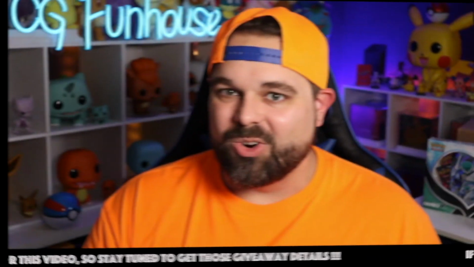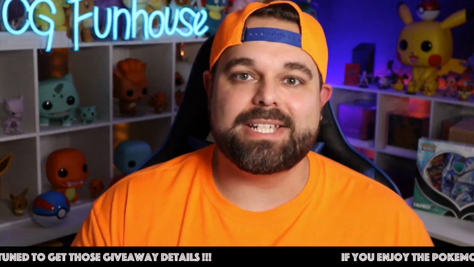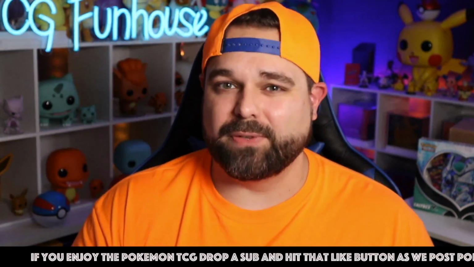All right, we are moving on down the list to number 9, and we're going back to 2009 for Platinum Rising Rivals. I'm actually looking at the E4 cards that you can get, which are weird cards because they're like final evolutions of Pokemon, but they're often commons or uncommons in this set. So you're looking at Infernape, Gallade, Houndoom, just to name a few. There's a Flareon as well, and all these cards are under $1.